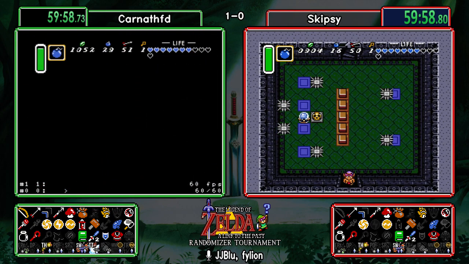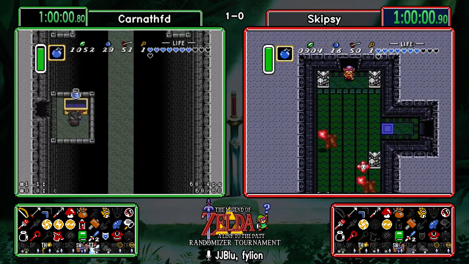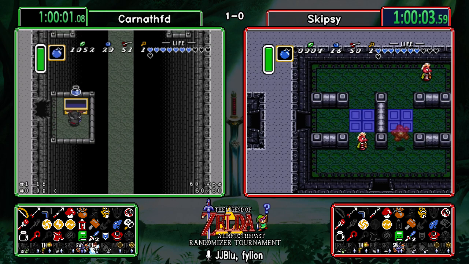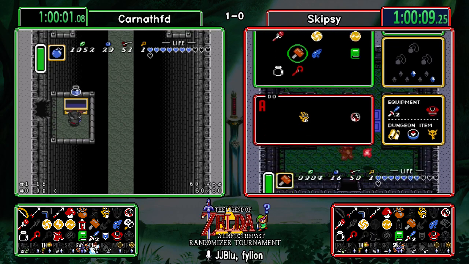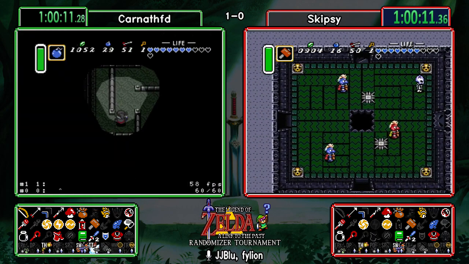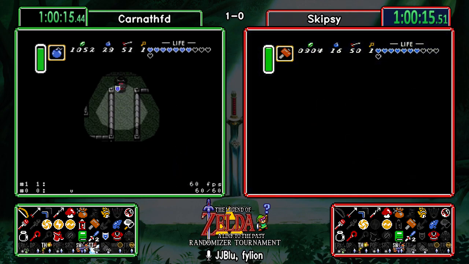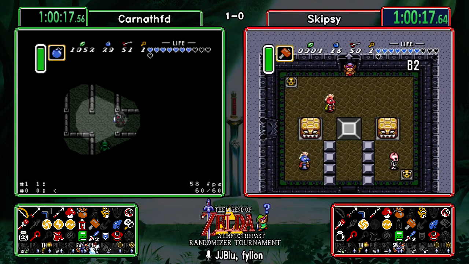Carnath finds, instead of a small key, a cape, and another bottle. Well, that blue potion's pretty nice. I know that having one of those in your back pocket's never bad. Yeah, I'm not going to turn down finding that. Carnath then has to walk all the way through the maze to get out of here because he's still missing that mirror that we're going to need for Swamp Palace.